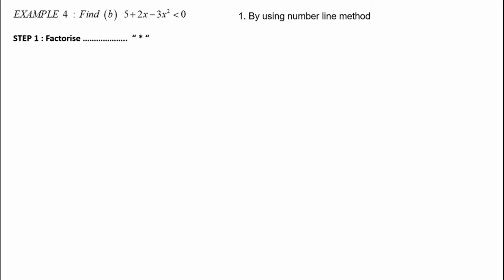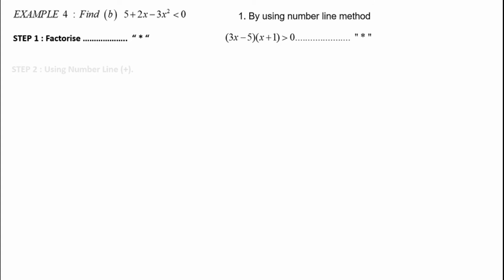Before that, please make sure 0 is on the right of the quadratic inequality, and here we put a star for reference in the answer section. Before we proceed, we need to rearrange this quadratic inequality so that the coefficient of x squared is positive. For that, we need to multiply the whole quadratic inequality by -1. This is the result, and our factors are like this.